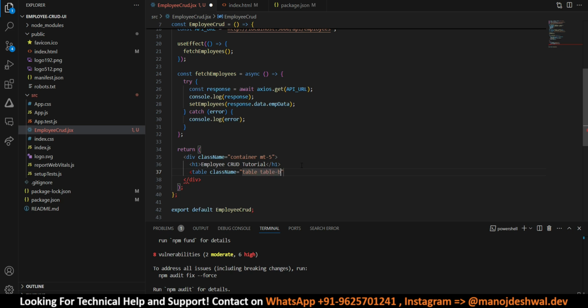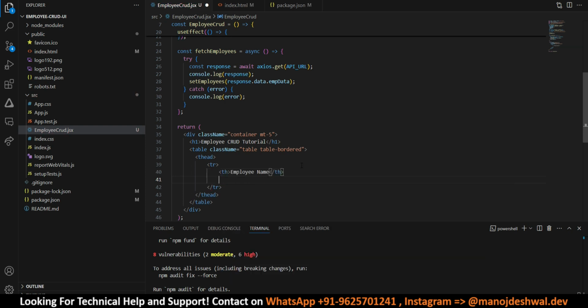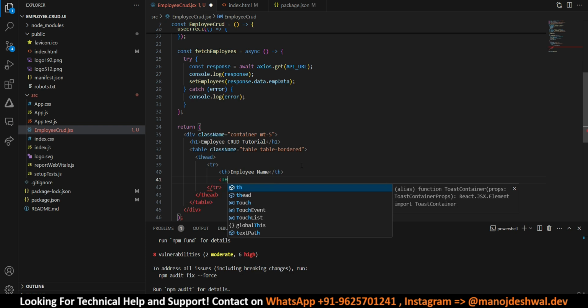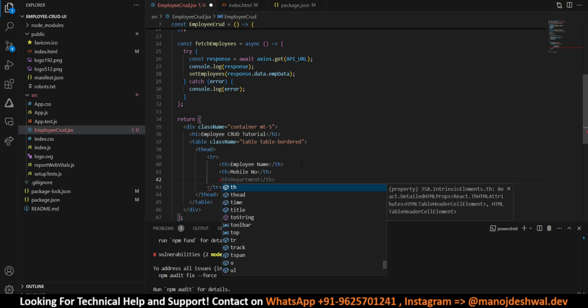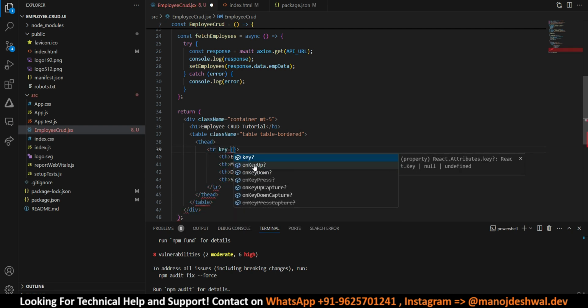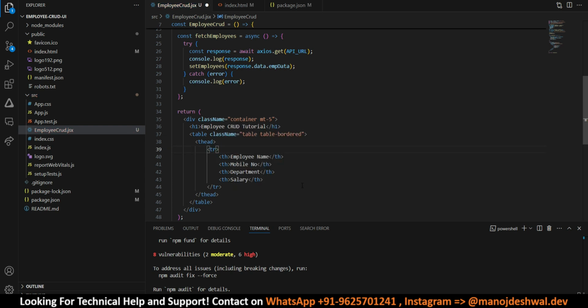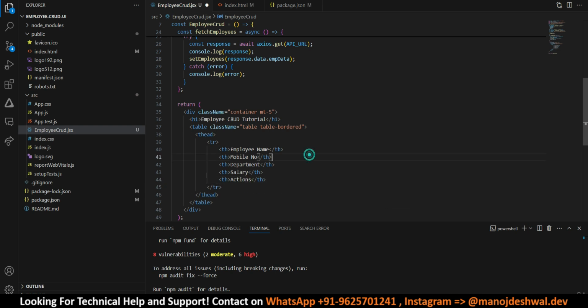So table-bordered, thead, tr, employee name, mobile number, department, salary, and let's also add actions for our buttons.